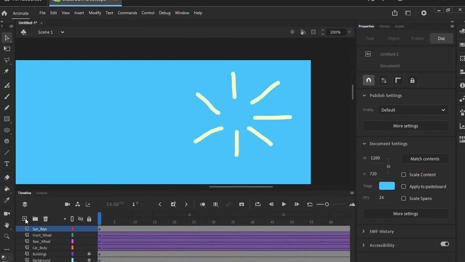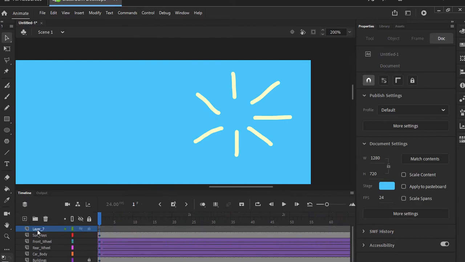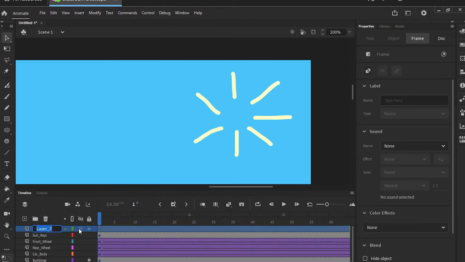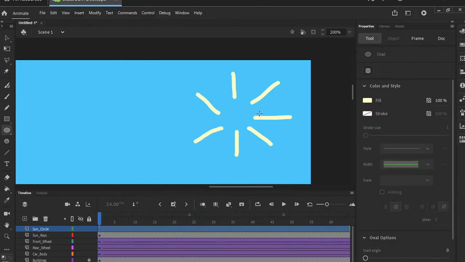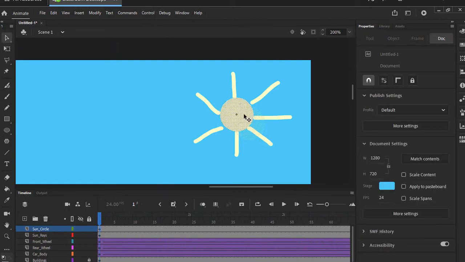And now I'll create a separate layer. Okay. Separate layer, plus remember, go back to the beginning on your timeline, and this will be like the sun circle. So I'll just draw a circle here. That's the right color already. I didn't really choose a great color for the sun. It should be a brighter yellow, I'd say, and move it into position. Okay? Press play.